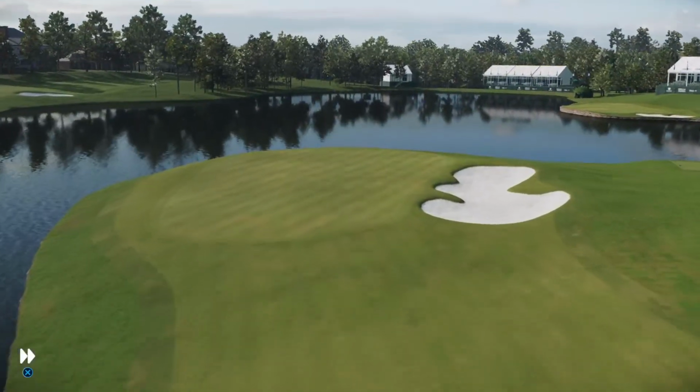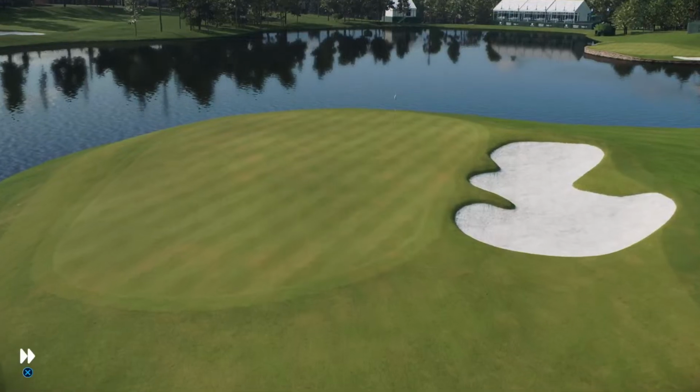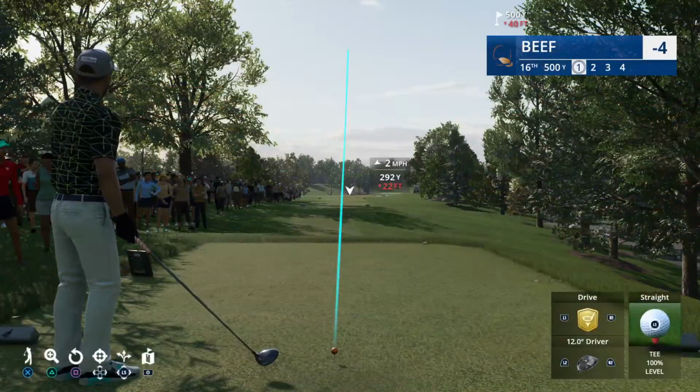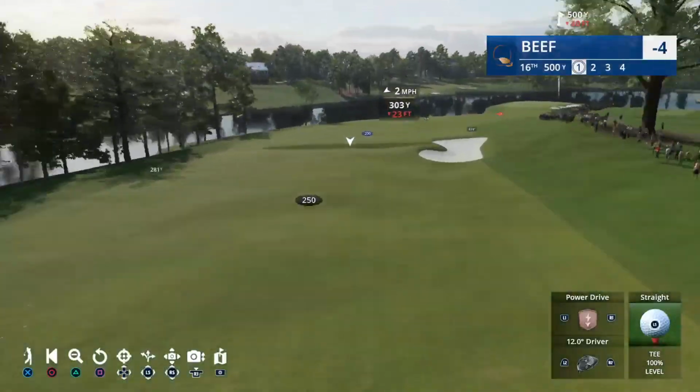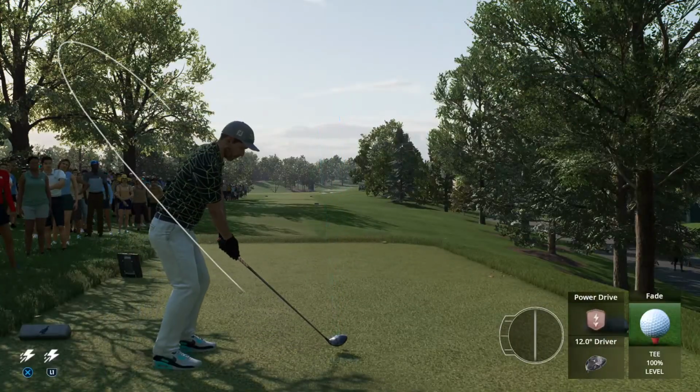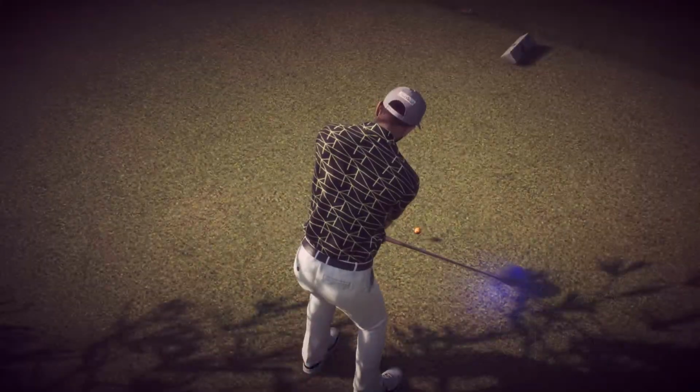It does play downhill nearly 10 yards. So that bunker on the right side is 320. Take away the 10, so it's about 310 to carry. If you can take that line, you will shave so much off this hole. And then the second shot also is a little down breeze, and it has like an infinity edge. You can't see that.